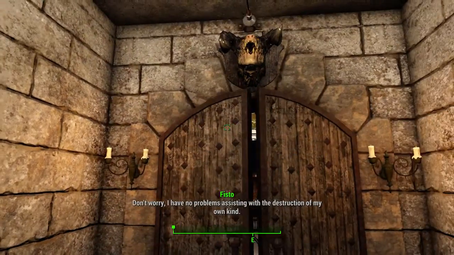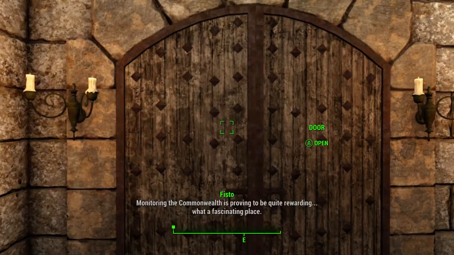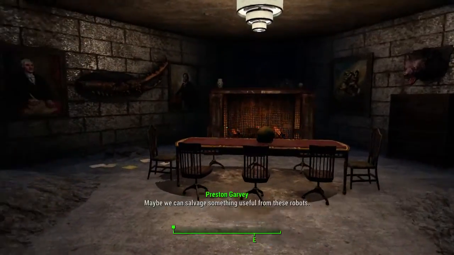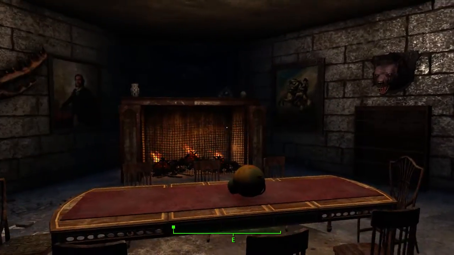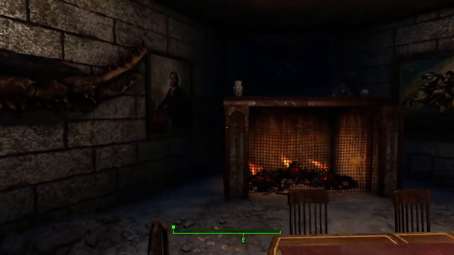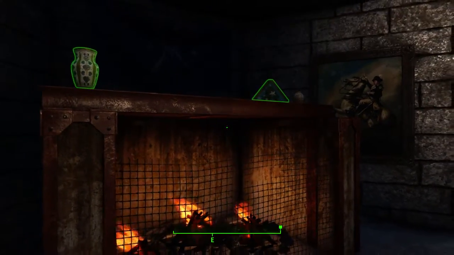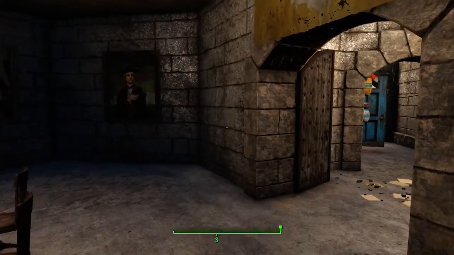And this is one of my favorite rooms, the conference room, where me, Preston, and leader Desdemona from the Railroad and Brotherhood of Steel come and discuss matters of importance to the Commonwealth. In my playthrough, we actually managed to keep everyone alive to the very end. I made a fireplace.